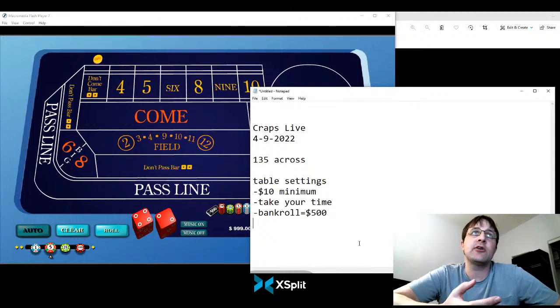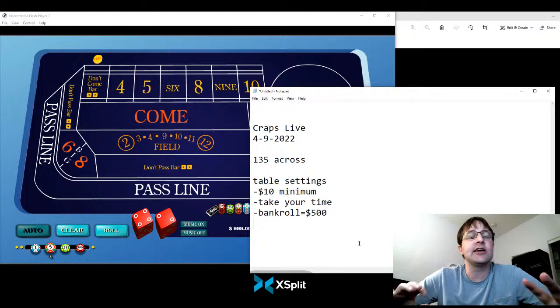I would try them out. They weren't even working on the simulator. So I thought I could somehow go to the casino and it would magically work. It didn't work. So for this strategy, I'm going to be taking $500, and that's going to be my starting bankroll.